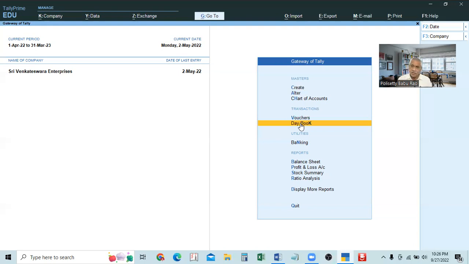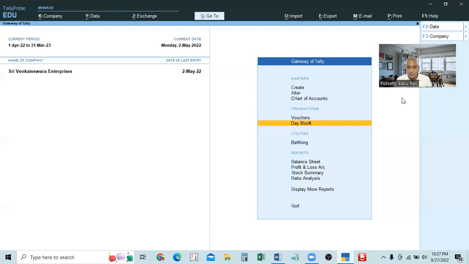If you want every week, it will show. The only thing is, you have to take the date. If you take one day, it will show for one day. If you take some period from 1 day to 3-4 days, it will show. For 1 week, if you select the period, for the whole period, it will show. Otherwise, if you simply open the day book, it will show all the transactions for that particular day only, the day on which we entered the transactions. If you want to see more days, then you have to give the period by clicking Alt F2 and selecting the period. For that period, it will show the transactions.